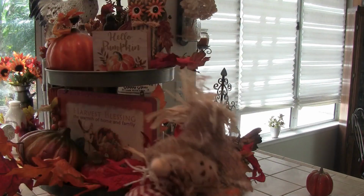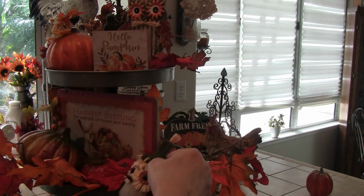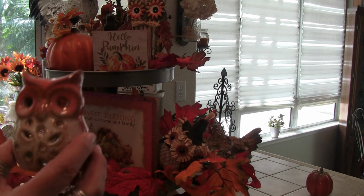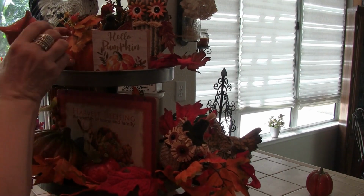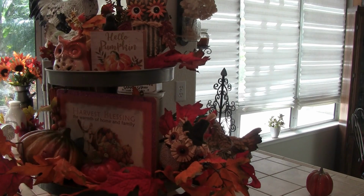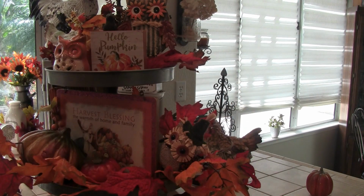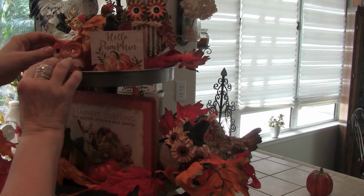Here's another scarecrow. Oop, our little owl fell. I want you to be able to see him, so I'll nestle him in between the leaves. That's cute. Okay, let's see. I want to also put this owl that Missy got me. And I think what I'm going to do is I'm going to just tilt this to the side. Oh yeah, I like that now. And then I'll put that one back here. I'll put that one there. And then I'm going to put a little bit of leaves. I love this. I like that.